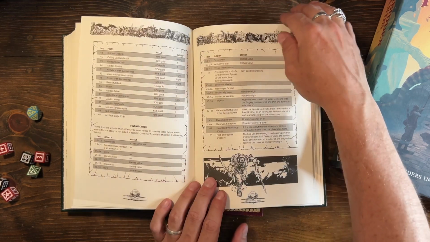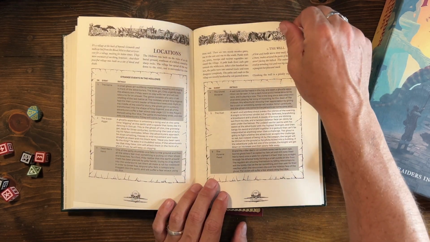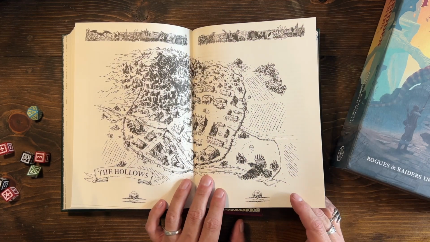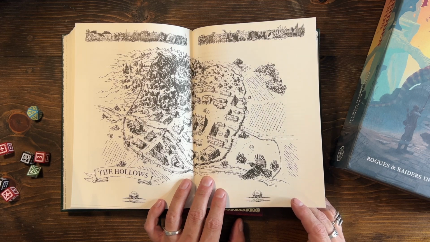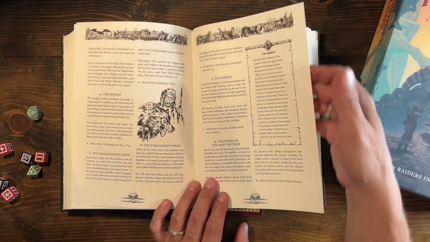You don't need to run to another book to play this game. No supplementals needed. It's all here. The Hollows. That's a cool map. Yeah, another reason why their cartography was awarded #1 in 2019. Just great maps, great art, great layout.